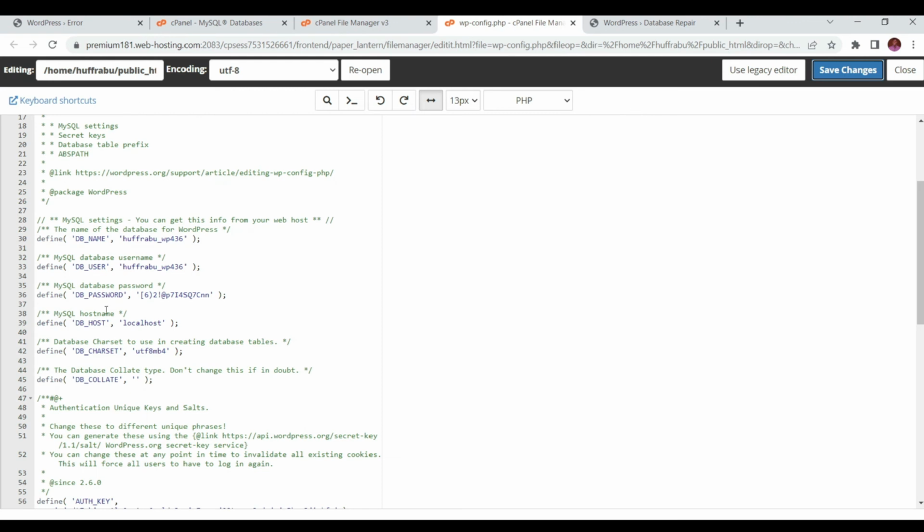Now let's go back to the wp-config file. Let's go and update this password. Let's remove the old one here. If your host is something other than localhost, please contact them to make your host localhost. This is because of speed and to avoid future errors that might come your way. Please stay on the safe side. Always use localhost. Now, let's save this.